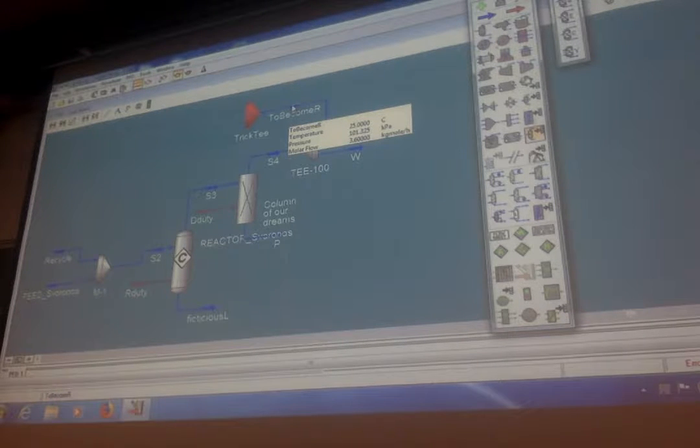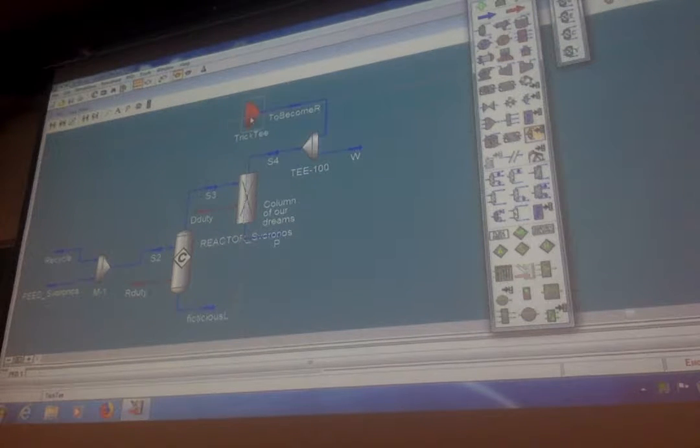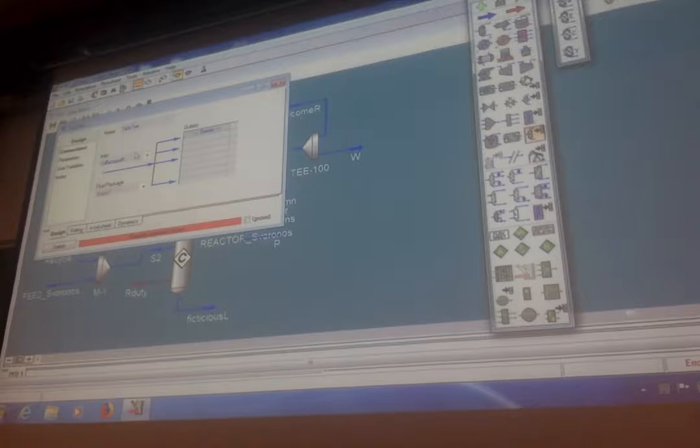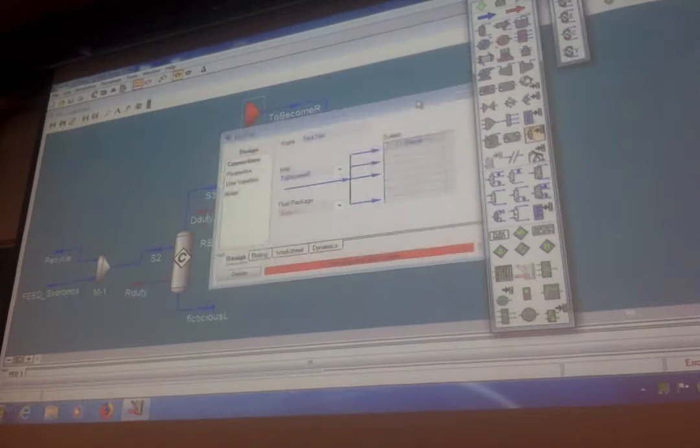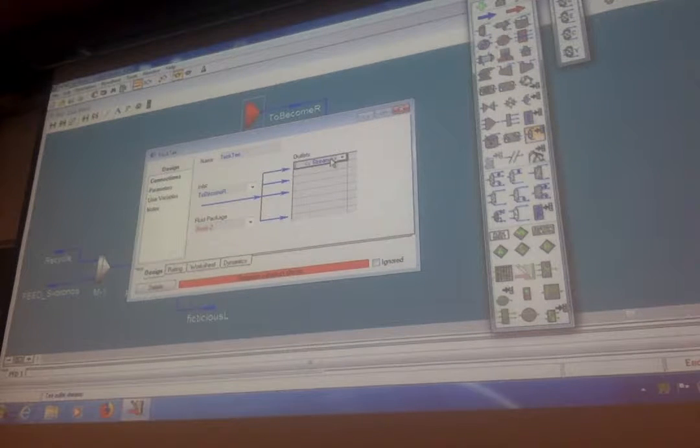Okay, let me give you some time to catch up with this. The recycle still has what we had at the beginning. At the beginning we had 0, right? The inlet is still to become out. And then I will put as out the top stream coming out, I will name that eventually 0.